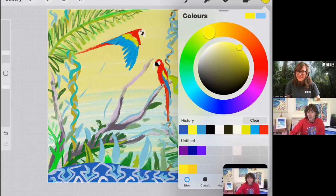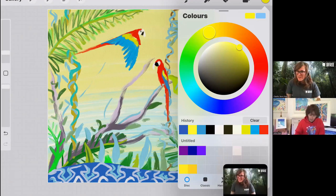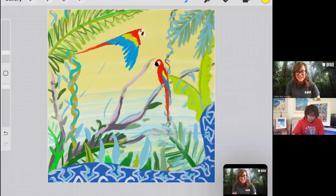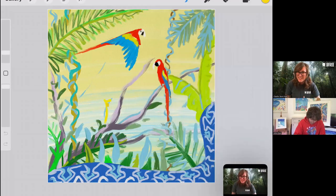What do you think, Charlie? I can speed it up, or are people? I think a nice slow pace. I think a few people have said just keep it nice and slow if that's okay. Yeah. But as I said, please do feel free to carry on afterwards. John's even said he's going to continue this painting after we finish today. So even what he's created at the end of this webinar is not the finished painting. So please do feel free to keep it nice and slow, and you can carry on painting later on today, or even come back to it tomorrow as well with fresh eyes. That sometimes is a really nice thing to do.